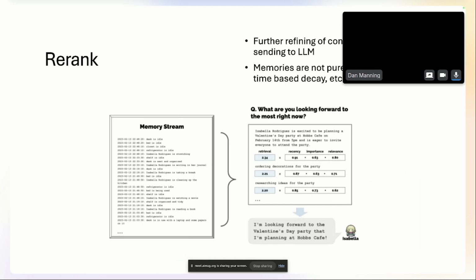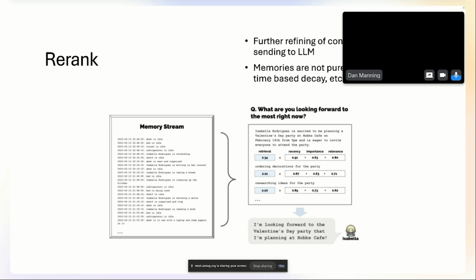So doing a re-rank. Part of the RAG pipeline is making sure that it's passing the best data to the context, if that makes sense. And so it's a difference between a memory versus data. With these agents, it's not just a piece of data that's being sent in, it's a memory, and those are different.